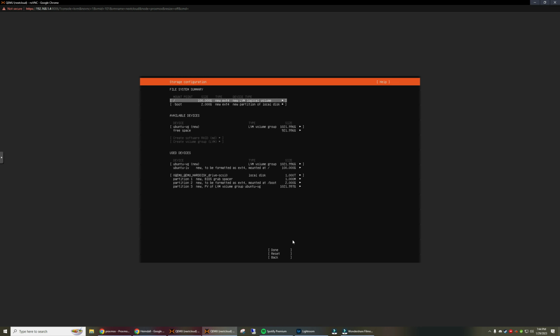So this is telling you this is using a logical volume extension, a complicated explanation, and this is the boot partition, 2 gigs. Now this here is the amount of space. This is 1021 gigabytes, which is basically 1 terabyte.